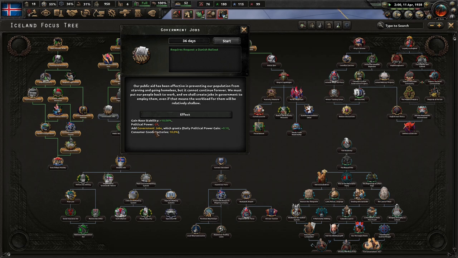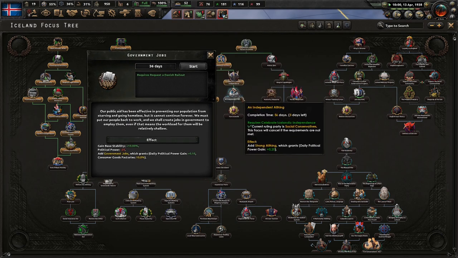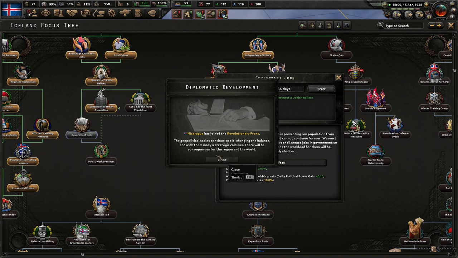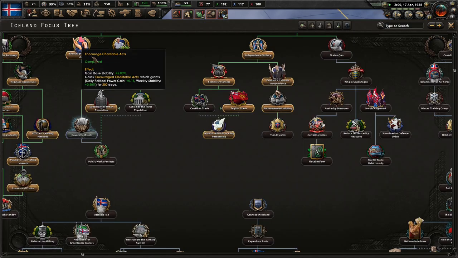We must put our people back to work, and we shall create jobs in government to employ them, even if that means the workload for them will be relatively shallow. So we'll see about that. We've got 3 days left. I really want to do this because it gives 0.25 political power, which is really nice. That's a crap ton of political power, because right now we only get one, which sucks. But now we get 1.09, which is great.